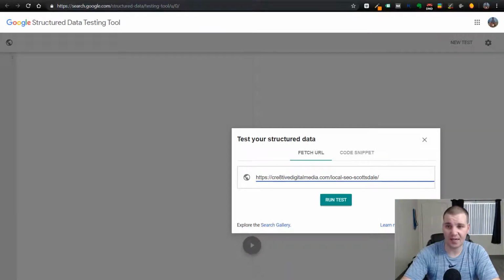Google, just like with the mobile test, provides a tool that you can use to test the structured data on your website to see if it's basically communicating that information properly to search engines. If you just go out to Google and search Google structured data testing tool, you can click on the first result and it will bring you here.